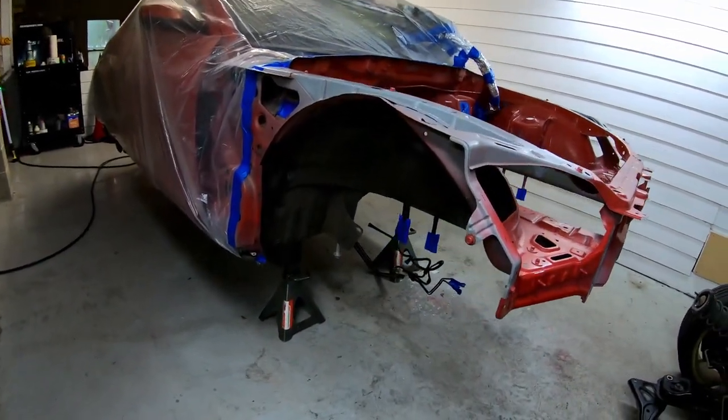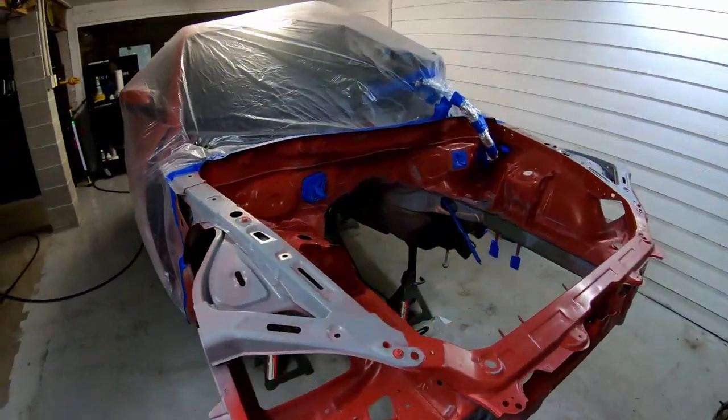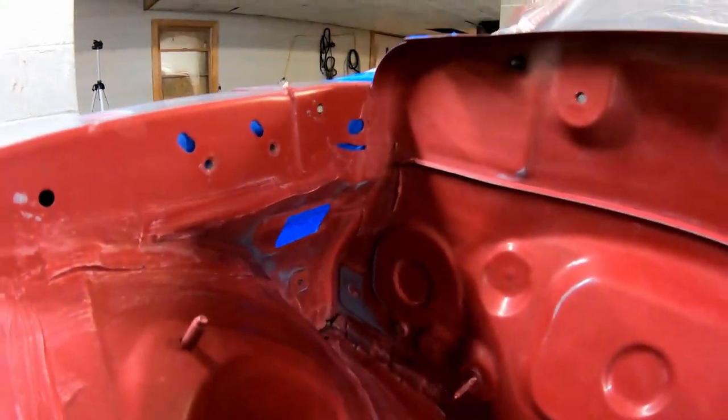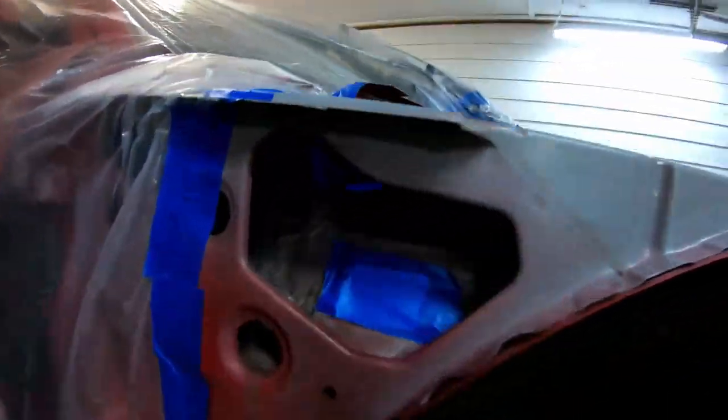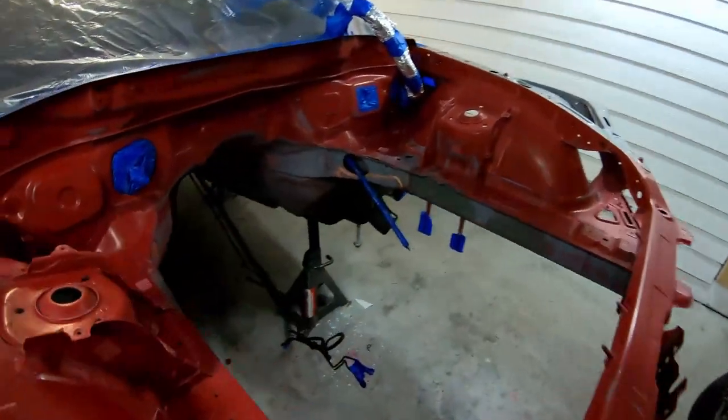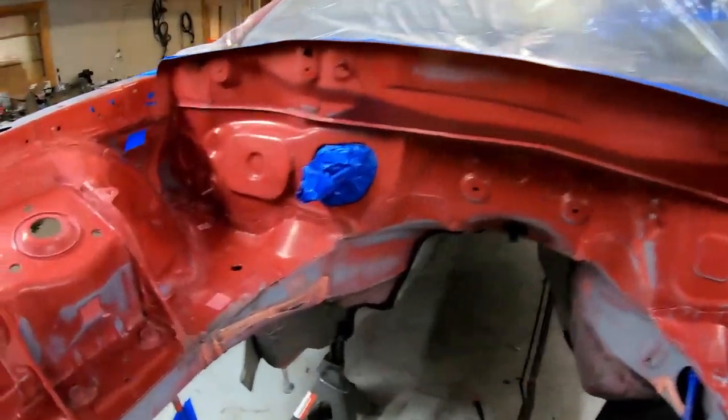Here's the moment you've been waiting for, masked. Got everything taped up. Make sure to do the back side of some of these frame holes so you don't get a whole bunch of dirt and crud thrown into it when you're spraying, if you decide to do it.